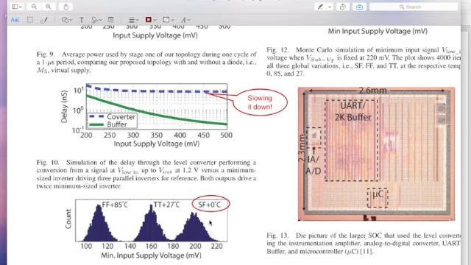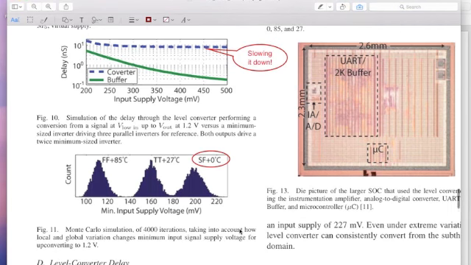You see, in that condition, the minimum supply is 200 millivolts, whereas in other conditions I can reduce the supply and it will still work. In addition to this, these people don't mention that, but the next paper does. The supply voltage they use on the low side and the high side: on the high side they use supply plus 10% of nominal, so that you are benefiting the PMOS even more, and on the low side, the supply uses 10% less than the normal. Typically, supply voltages are specified plus minus 10%.